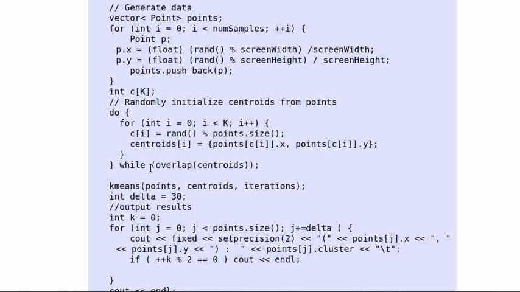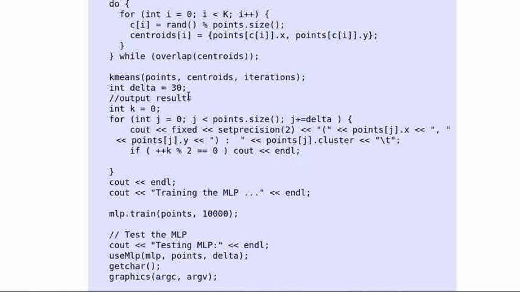Again, we use the overlap function to ensure that centroids don't overlap. Then we call Kmeans with the iterations to cluster the points and find the centroids. So the centroids are returned in this vector centroids.